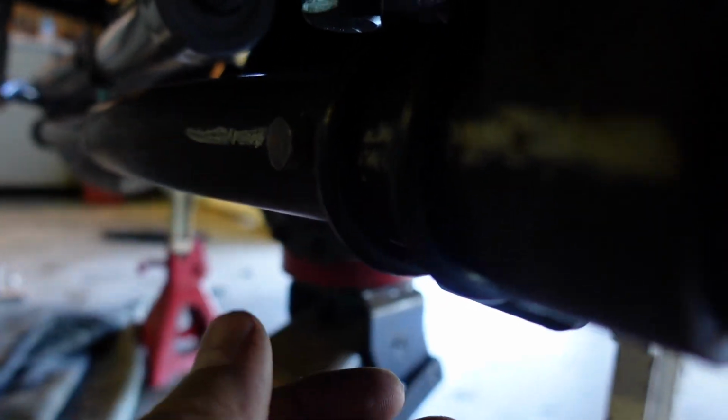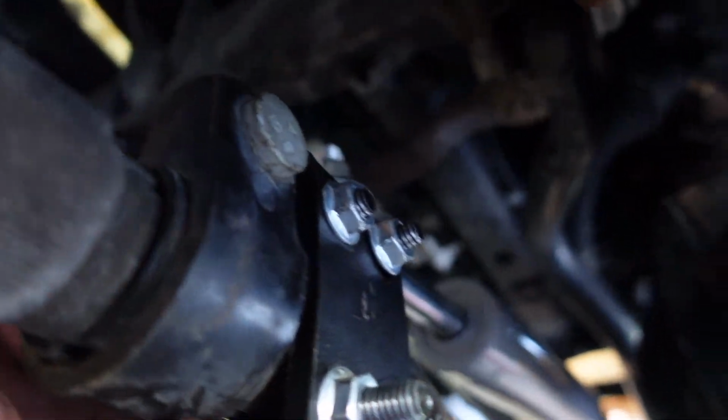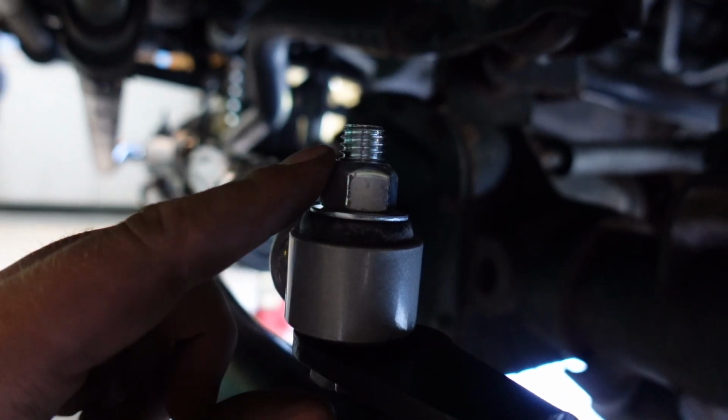So one side is nice and tightened down. Let's not go ahead and judge me on the amount of threads showing on the back side of these brackets here. Come on guys, bear with me. Got this tightened down right here. This was a 20. Those were 13s on the back side.